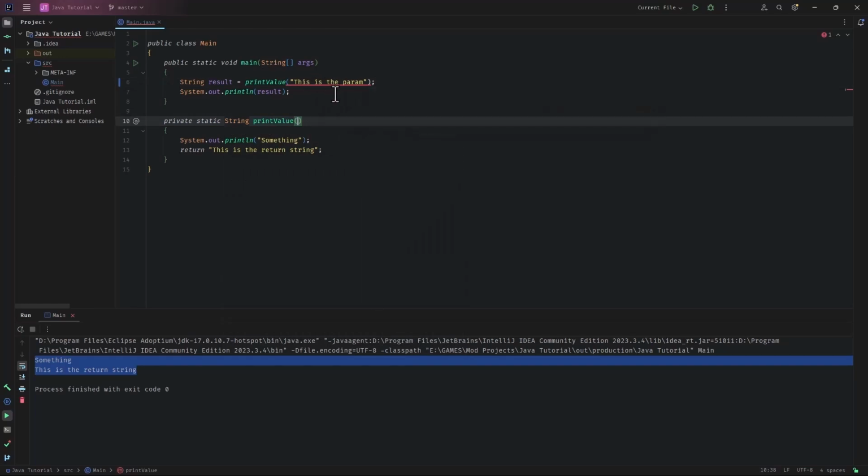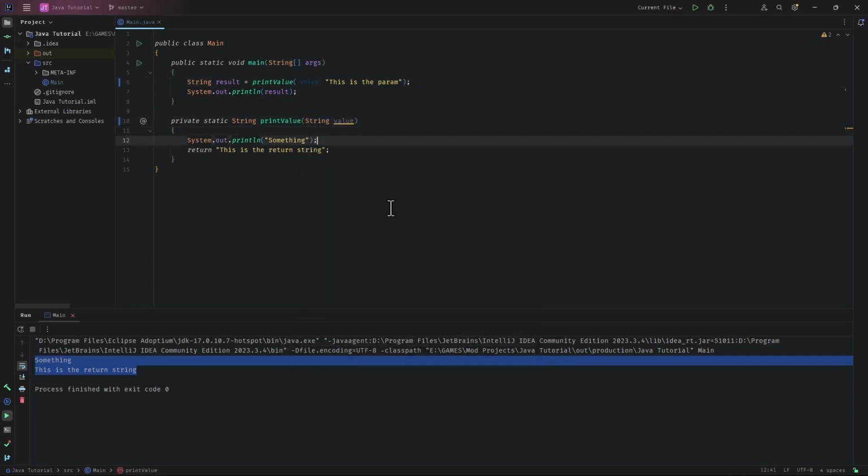But here we are sending 1 in, and it gives us a hint: add the string as first parameter to method print value. If you click it, it will look into the usage and add something here. It adds the parameter, the type and the name. Let's call it value, okay? You see now that it may not be so obvious inside the video, but it types value colon here. Remember, I didn't type it. If I change the name here and type 1, it automatically becomes value 1. If I remove the 1, it automatically updates itself.